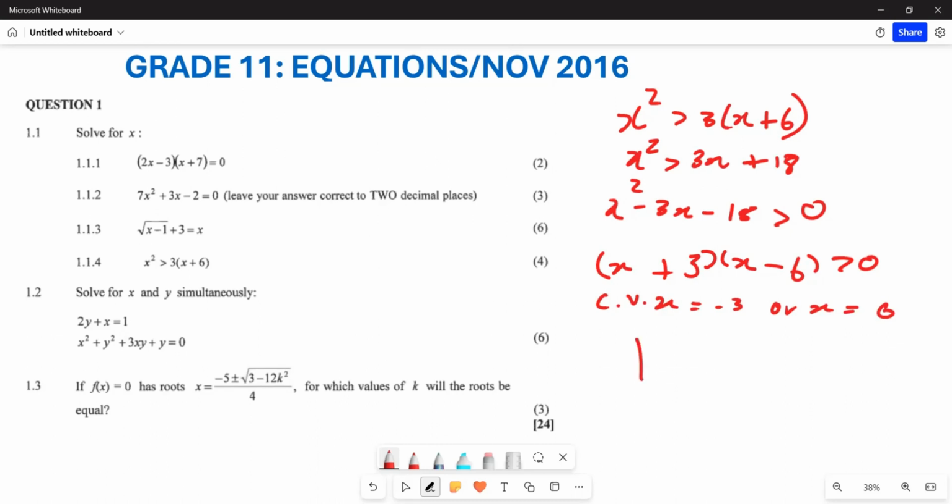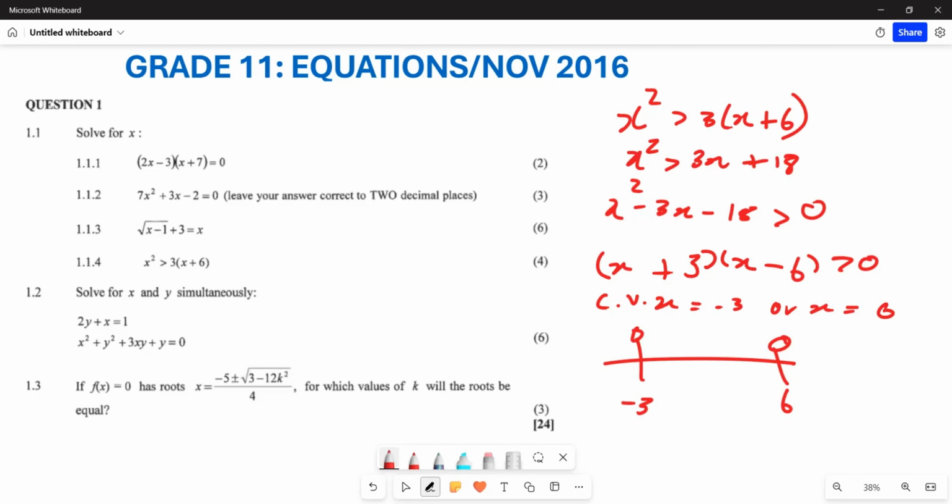As soon as you do that, you're going to come back and draw our number line. Our number line is going to start from -3 up until 6. Now, they are saying which values, when you plug into the equation x squared subtract 3x subtract 18, are going to give you values that are positive. Now, what is it that you're going to do? You're going to have open circles on both sides. Remember, there's no inclusion sign, so your circles are not going to be shaded in.